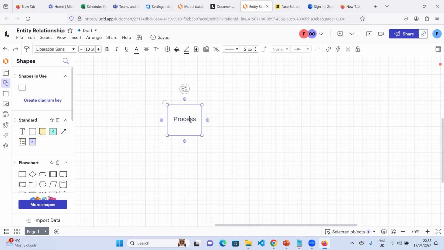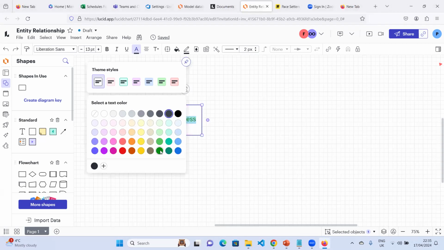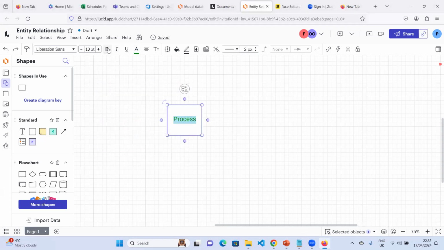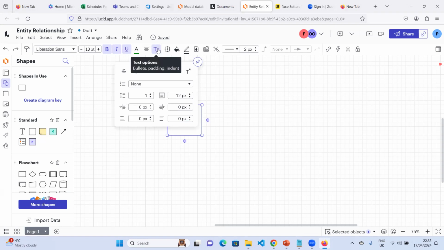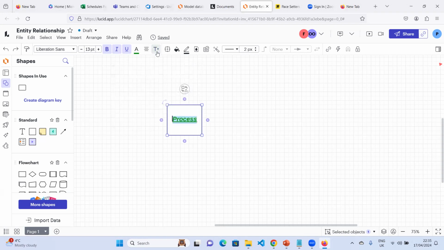So when I want to type in, I will double click and then it will go to edit mode. And then I can change the color from what it is to green. I can make it bold. I can make it italics. I can even underline it. And so this is just alignment and line heights, line spacing. So I can make it stay up there. This is alignment.